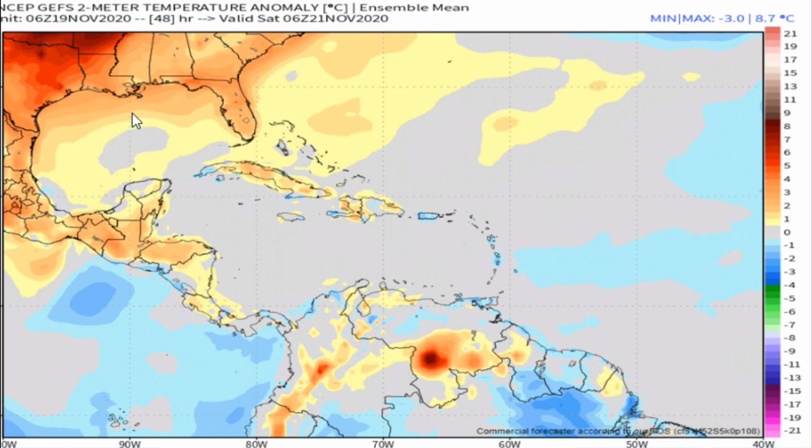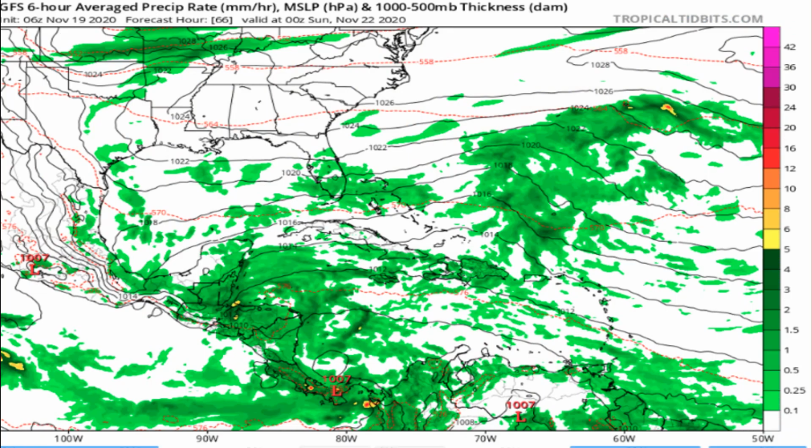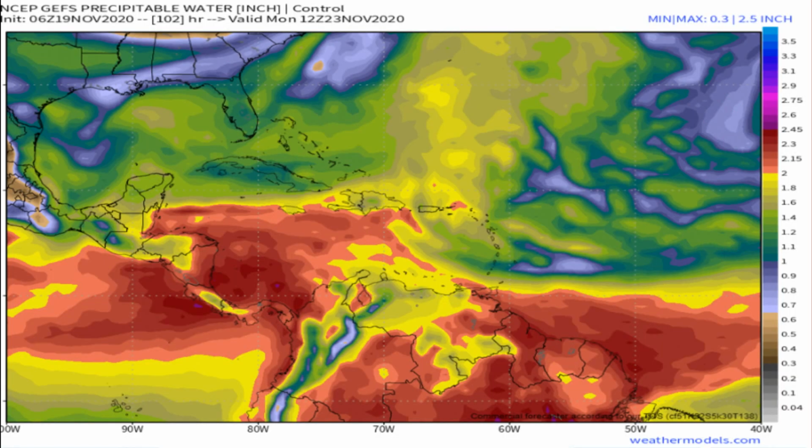And then you can see the temperature anomaly on Saturday, well above average temperatures, and still the above average temperatures continue for you guys. And that's what keeps you in the tropical storm type disturbance environment. Here's Sunday into the weekend, kind of the same thing. Into the afternoon, disturbance hugging the coast, and just a broad area of more heavy rain showers spreading over a good chunk of this same area that just received a lot of rainfall. So I do expect a lot more rainfall to come.